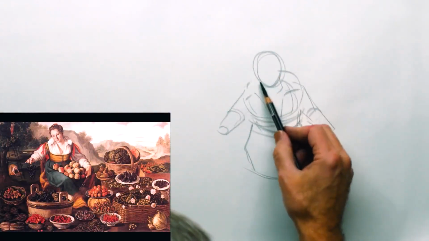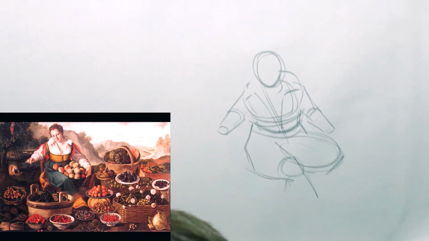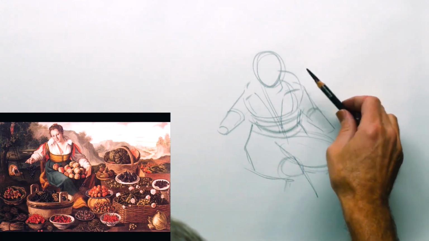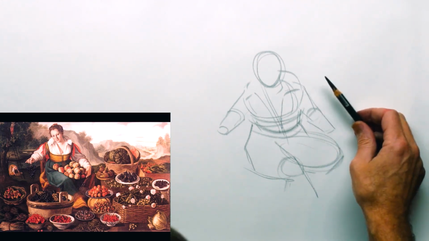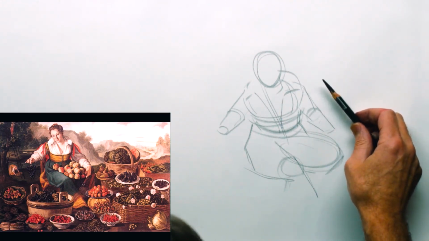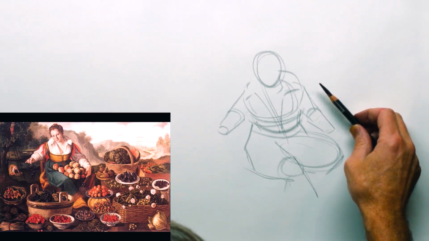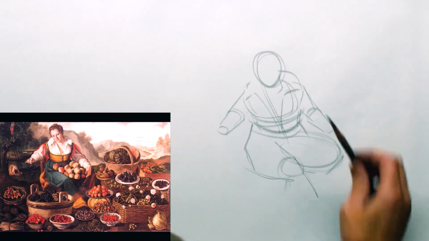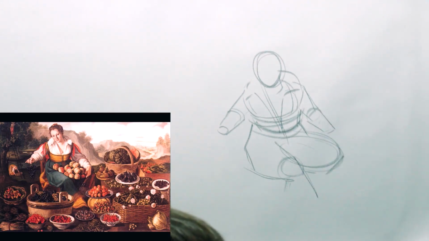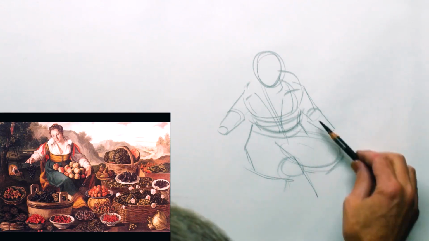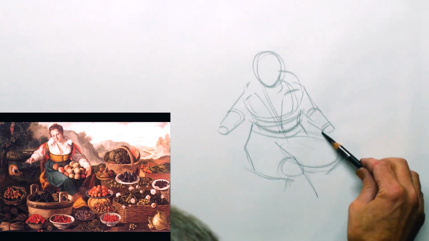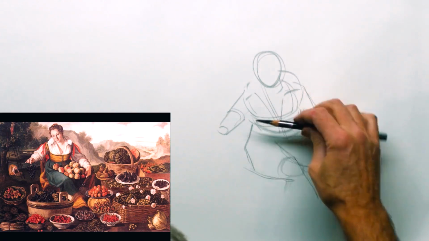So just initially, what we want to look at is the different kinds of folds that fall across any kind of a form. And her costume is going to have a lot to do with it. But we're going to see that there are different kinds of folds that are working with these cylinders. We can start with the cylinders. I'll start with this side.